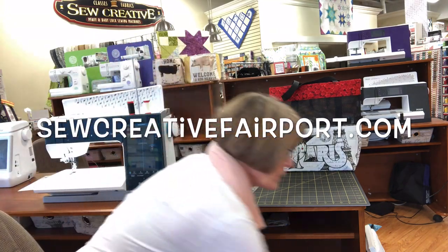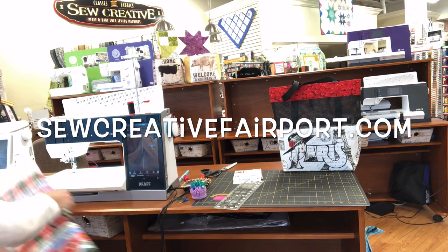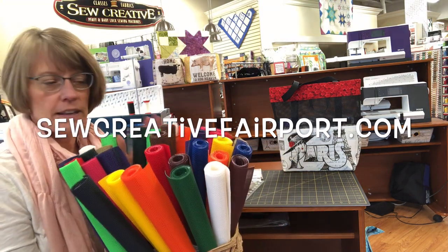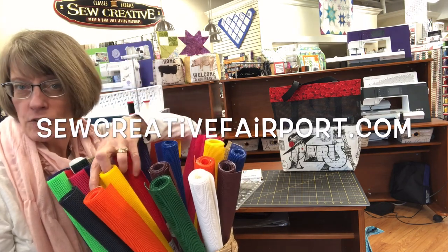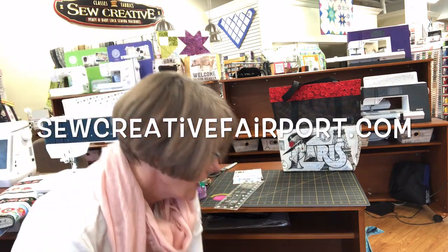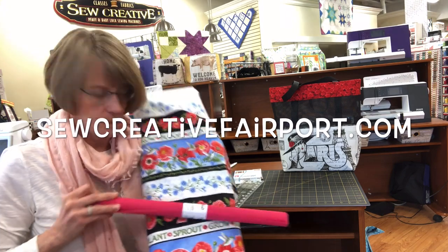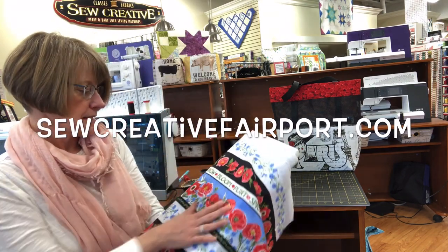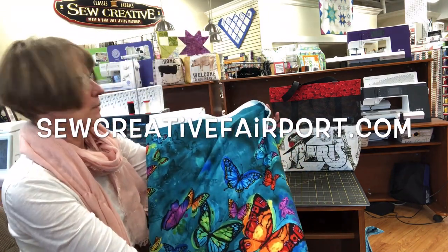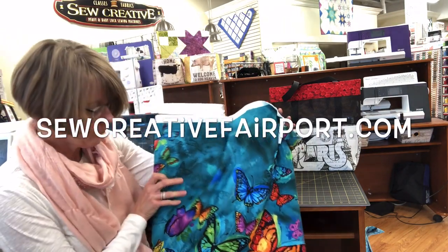Now I have three shopping bags and I wanted to show you a couple other options. We got all different colors of mesh in — look at all that color! We have black strapping by the bucket loads, navy, and I got gray as well, because I figured there'll be something to go with all of these colors. This is a pretty one — there's another stripe that would be really pretty with black or with this pretty pink. That's got poppies and hummingbirds. It doesn't have to be a stripe though — it can be a panel. Look at how pretty that would be with that orange, or with the lime green. Really pretty — that would be a beautiful one.